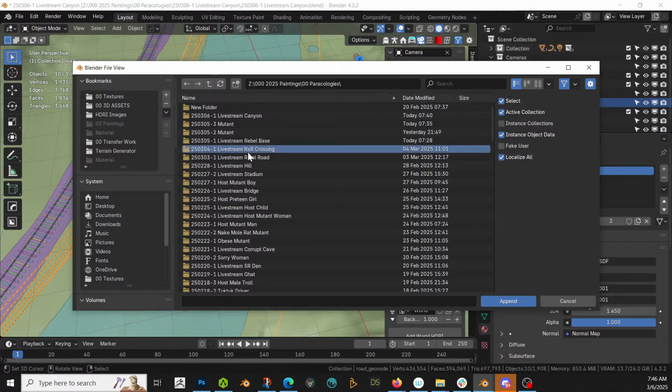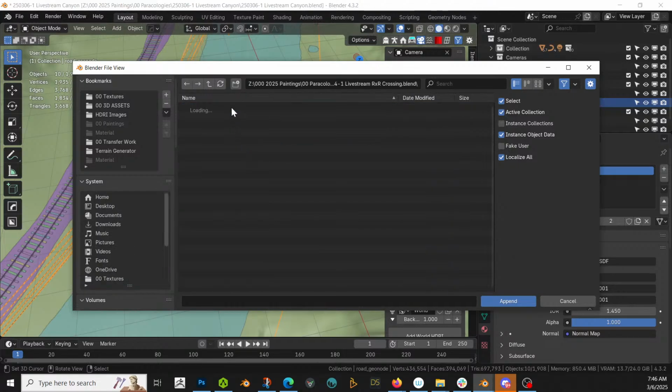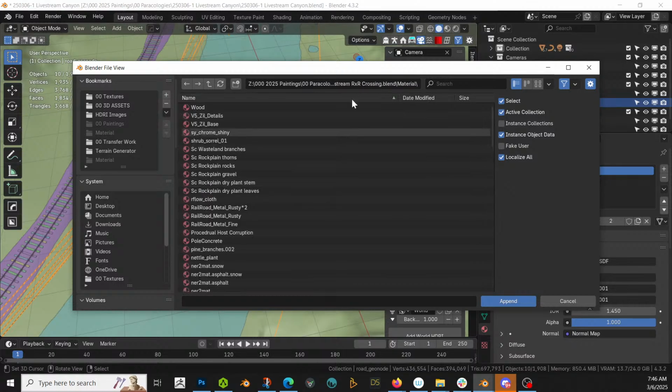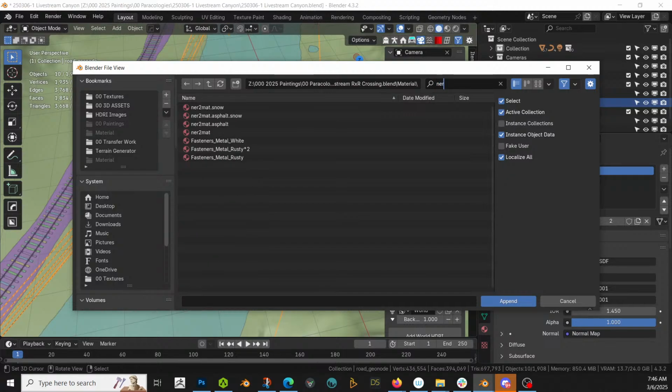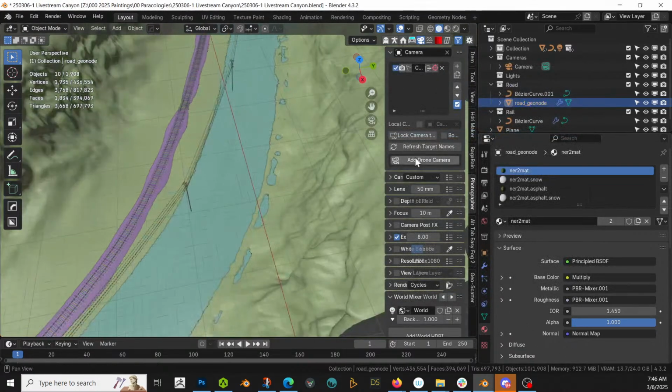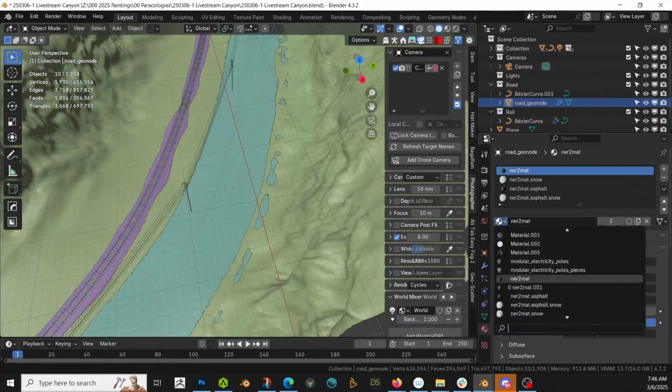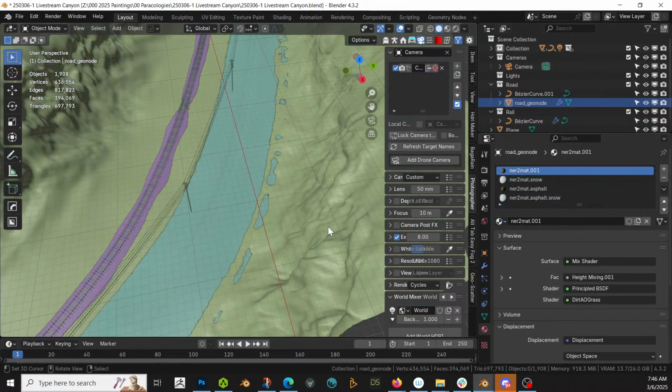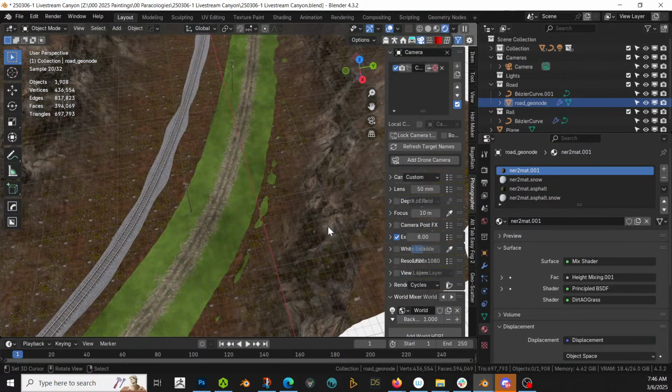Road crossing. We want NUR matte. Right. NUR matte. NUR to matte. Yes. Append. I don't think I can change it here, but let's see. NUR to matte 1. Does it actually work? I don't think it would. No, it doesn't.